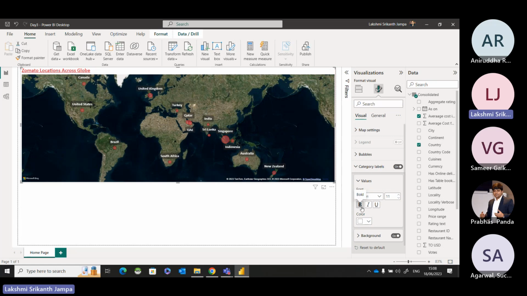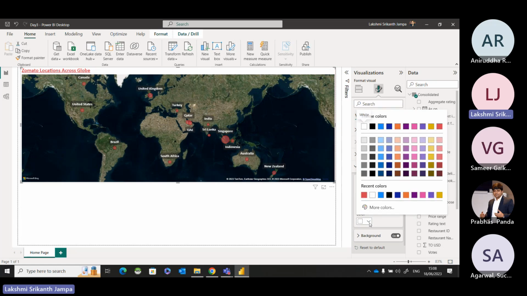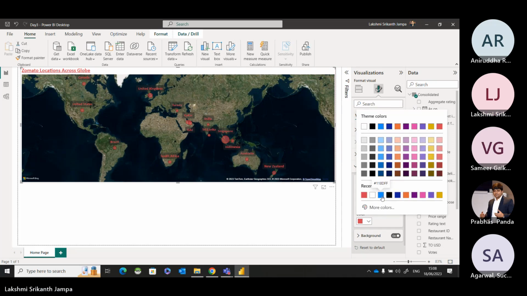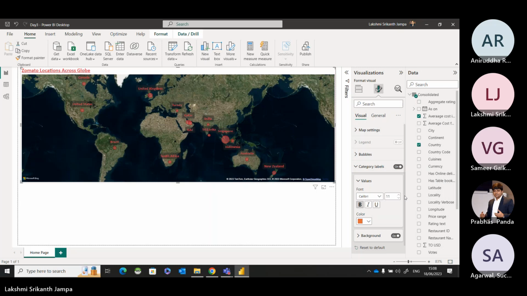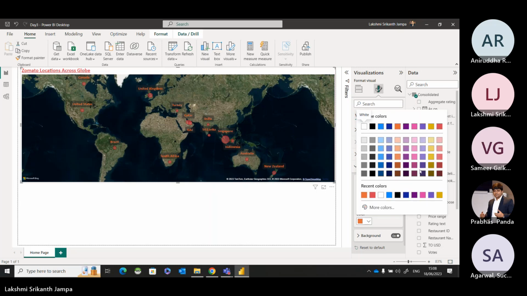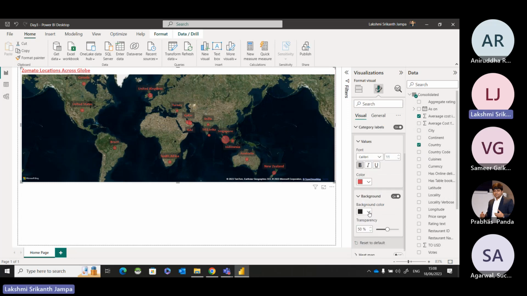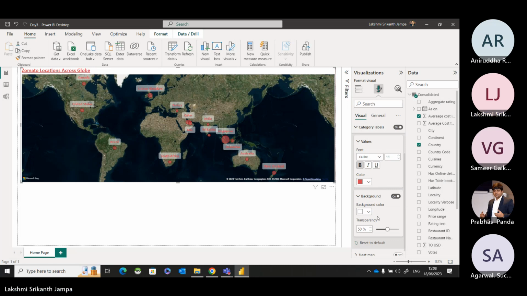If you want to make it bold, you can. If you want to give a different color over it, you can. And the background of it, since it is black, if I give white color, this is how it looks like.